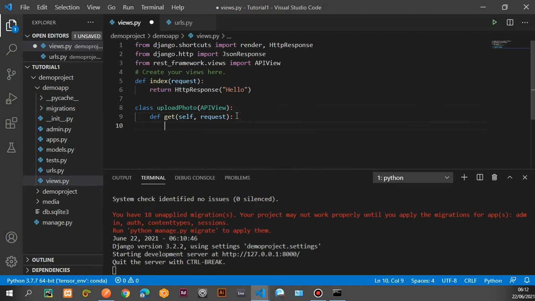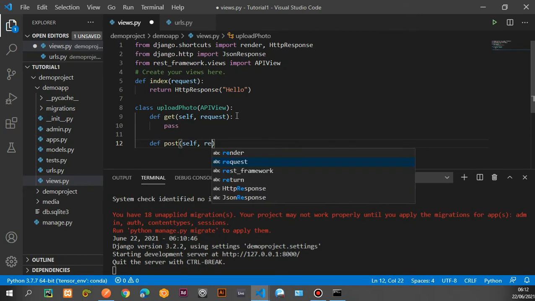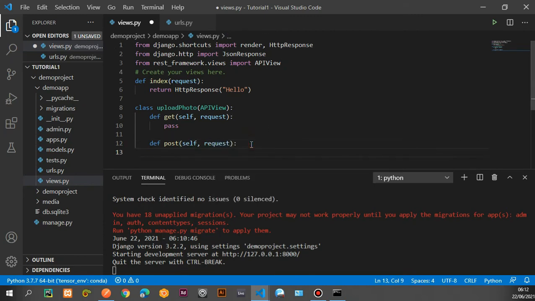We are going to actually use the post method. So if we try to access this, and we add request, we are going to concern ourselves with this one.